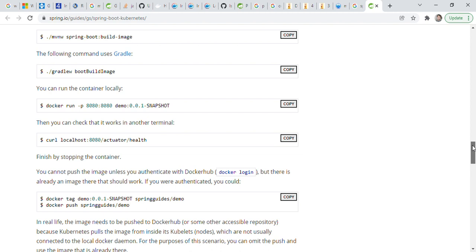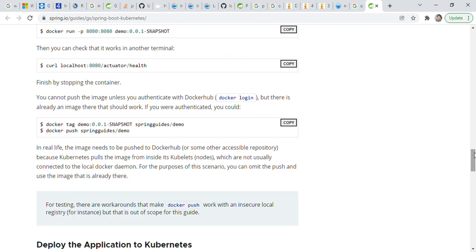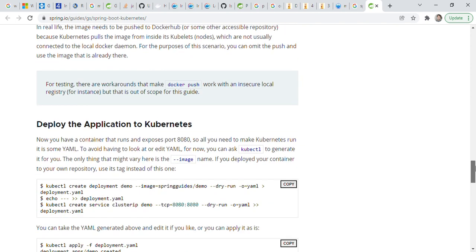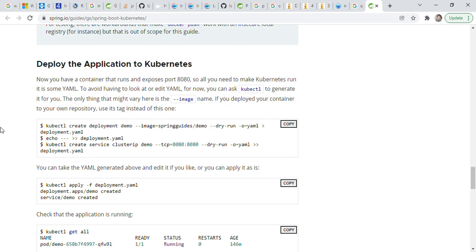Are you guys with me so far? Correct. After that we have done the tag and the push. Tag and push we already know, basically how to do it. You can run the docker login command for authentication and provide the password. After that we will use kubectl. We can use the kubectl create command for the demo, so that is the way you can run it.